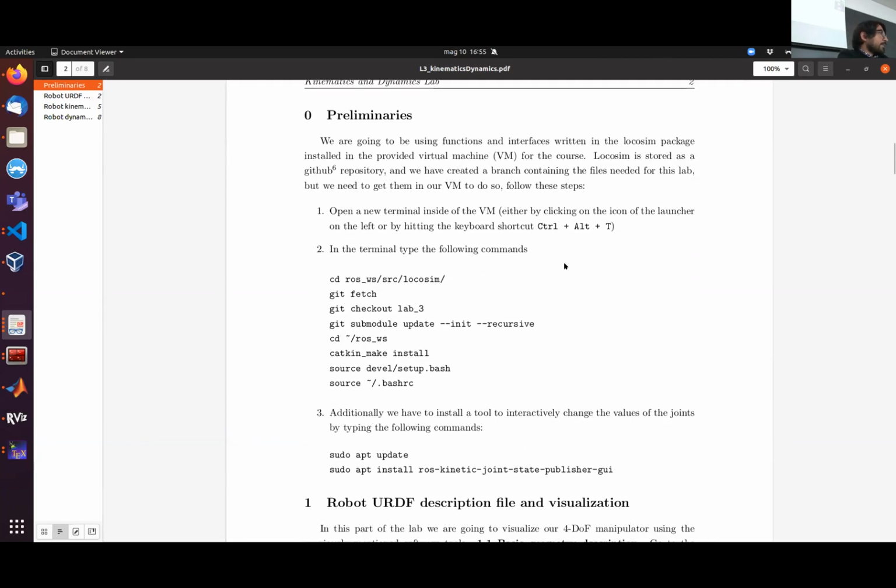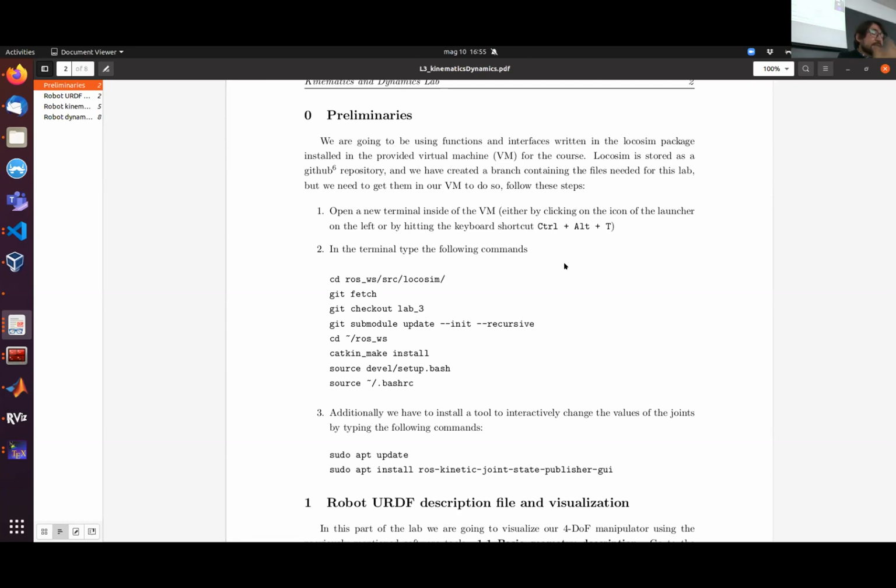Okay. So first of all, we need to set up our environment to have the files for this lab, and I hope some of you are familiar with Git. In any case, Git is a system to track changes within code, and it's a very well used tool in the programming community, and of course everything that involves code.